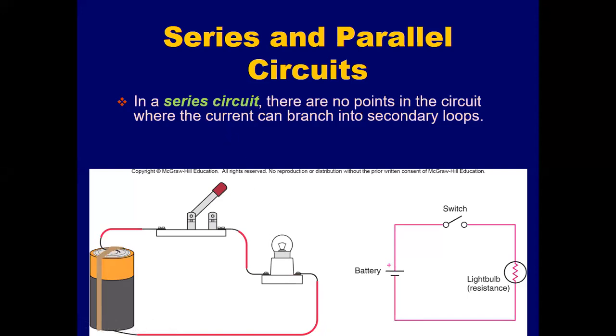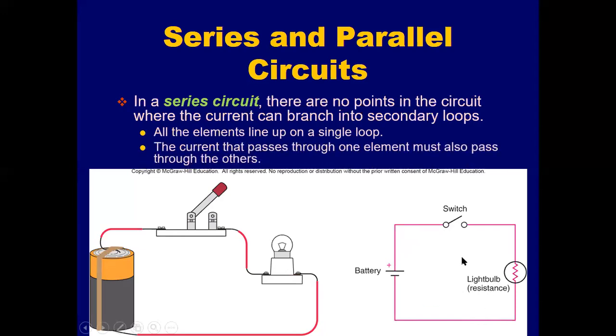In a series circuit, there are no junctions. There are no points in the circuit where the circuit can branch into a second loop. If you think about this circuit, there's only one single loop here. So this is a series connection. The switch, the bulb, and the battery are in a series connection. The current that goes through the circuit will flow around the loop in the same amount. So if the battery is producing 5 amp current, everywhere you should be able to see 5 amp in the circuit, because there's no junction where it can divide into branches.